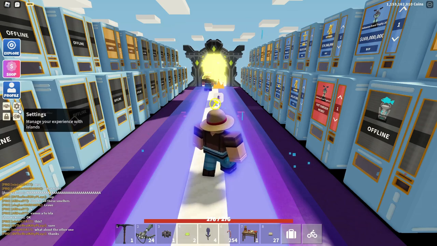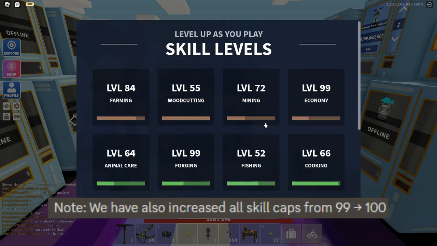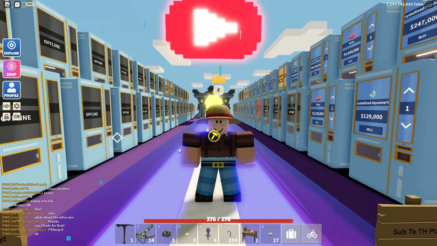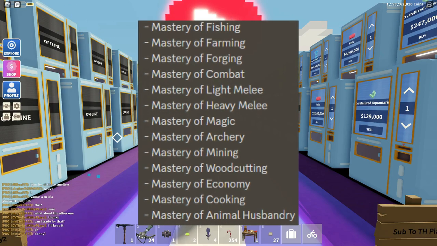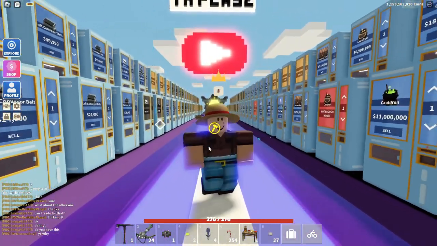And they have changed something. If you go to skills, you can get higher than level 99. Now you can get up to 100, so you're going to have to grind all the way to 100, and then you can get those medals and stuff like that. You can get medals for fishing, farming, forging, combat, light melee, heavy melee, magic, archery, mining, woodcutting, economy, cooking, animal XP, and that is it. I'm not really sure if those are tradable, so tell me in the comments if they are or not.